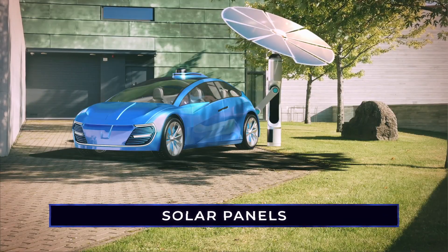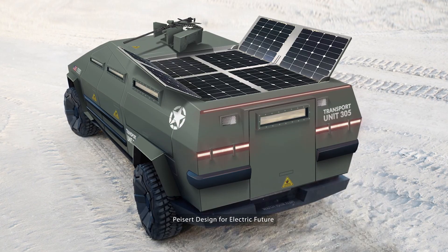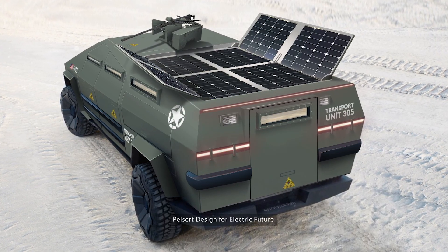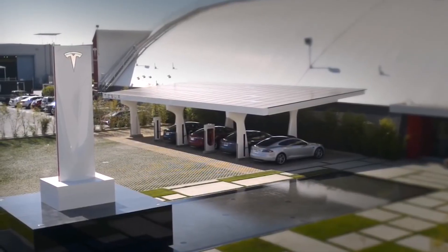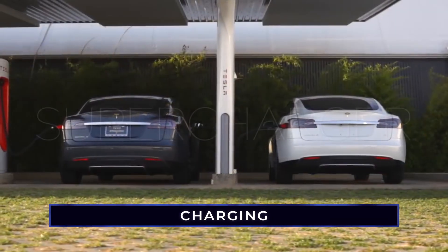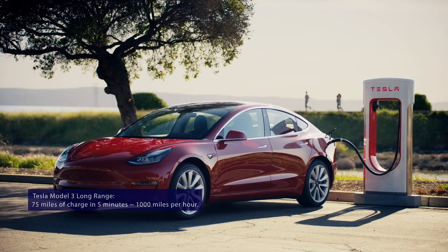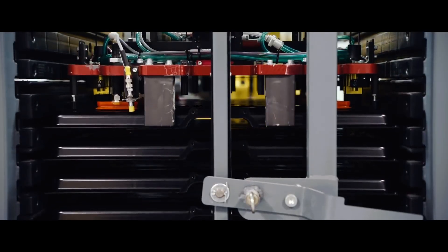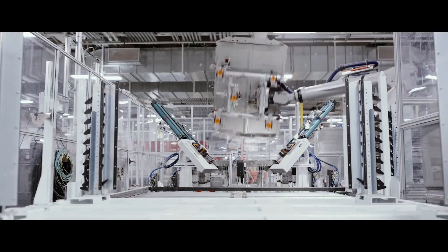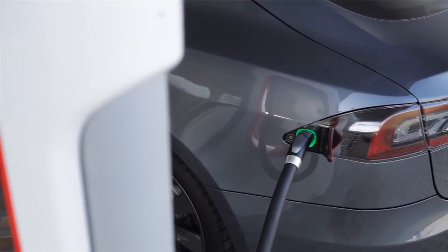Solar panels on cars are an intriguing concept, but the technology is not yet viable to charge the Cybertruck's massive batteries with an onboard photovoltaic system. Equipping the Cybertruck's roof with a solar power system could be useful to charge an auxiliary battery powering onboard equipment and provide an additional layer of redundancy for vital systems. Tesla's supercharger network has made strides in DC fast charging — at peak efficiency, a Tesla Model 3 long-range can gain 75 miles of charge in 5 minutes and charge at rates up to 1,000 miles per hour. Tesla has also been working on rapid swappable battery technology that could eliminate charging needs and swap in a fully charged pack in minutes, illustrating how commercial EV infrastructure can become dual-use technology.